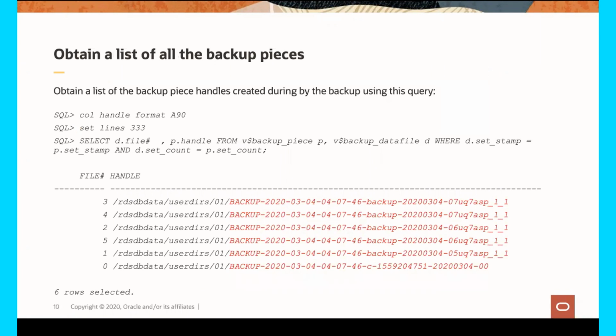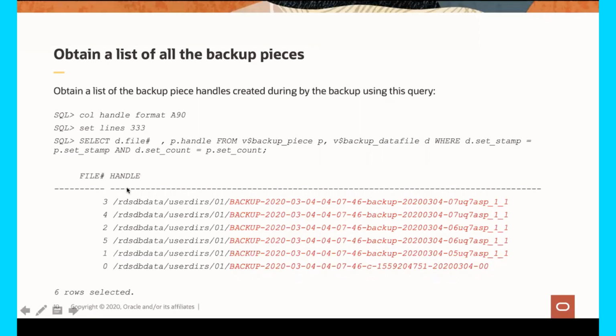Okay. If you want, you can also get a list of all the backup pieces from the V$BACKUP views that are basically the RMAN views that are created by RMAN when you do a backup on the database. So you can run this select from this view, and you get a list of the backup pieces that were created by our backup.